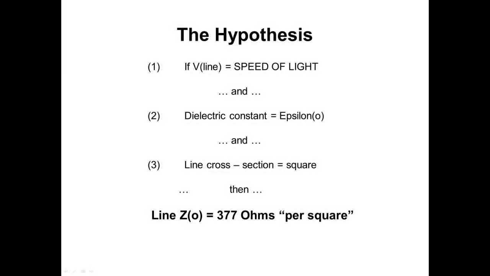If the speed of the signal on this line is assumed to equal the speed of light, and if the permittivity constant, also known as the dielectric constant, of the space between the lines is assumed to equal the measured value for empty space, then a few calculations will quickly reveal that the characteristic impedance of this twin-lead transmission line is equal to 377 ohms, equal to Maxwell's predicted transmission impedance for wavefronts traveling in empty space.